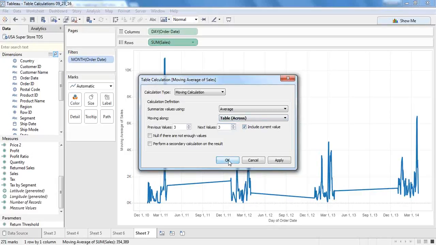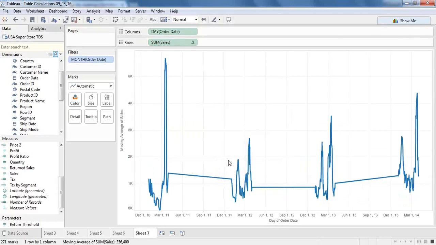For January 1st, it will take the next three days' values, include the current value and apply an average.